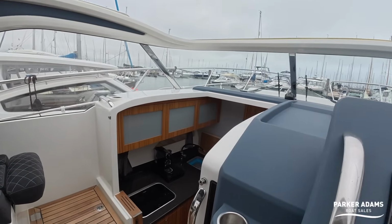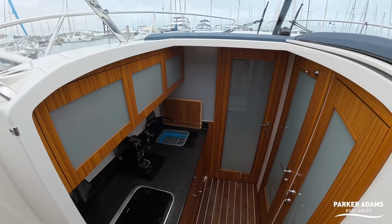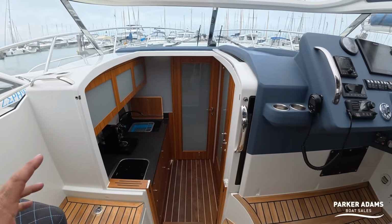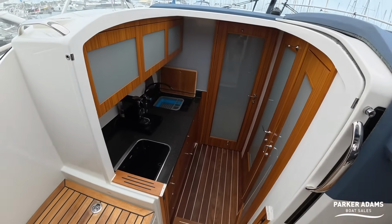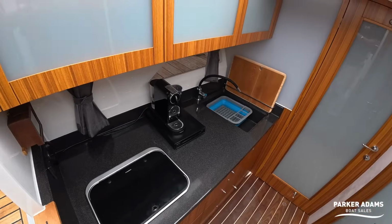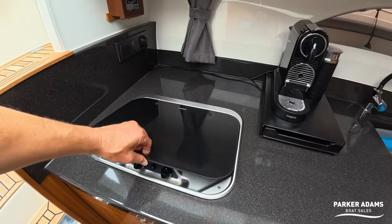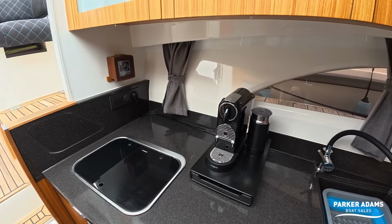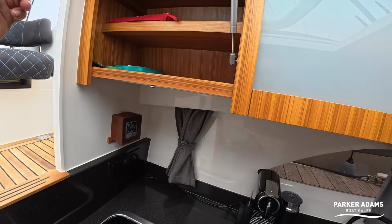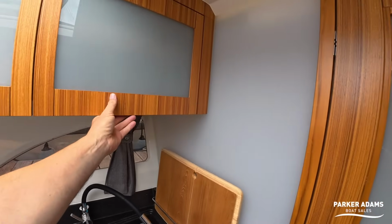You will have seen already the cabin space is really, really nice. Easily accessible, and you have this huge opening, which really does mean that this inside space feels like it's coming outside. So your galley is here on the left-hand side. You have a 2-burner gas hob, which is just located inside there. Always look out for a nice Nespresso coffee machine on a boat. Nespresso coffee machine there, and then good quality storage spaces, nice deep lockers all the way down here.